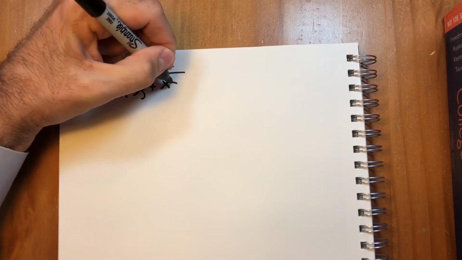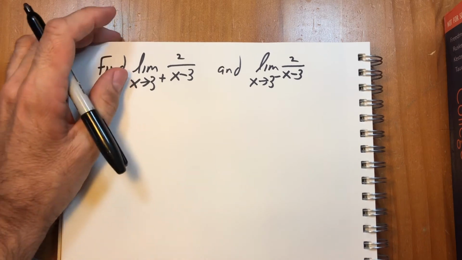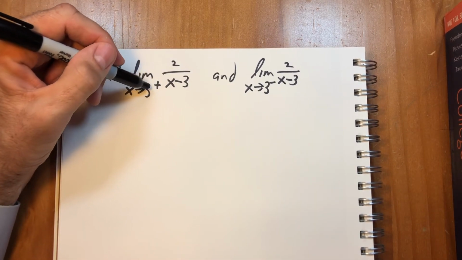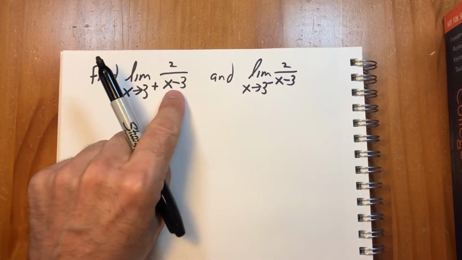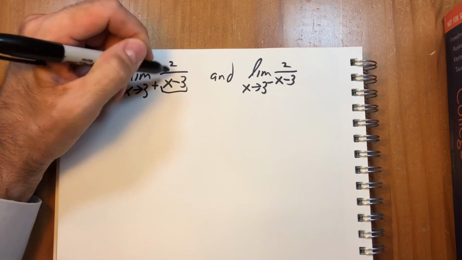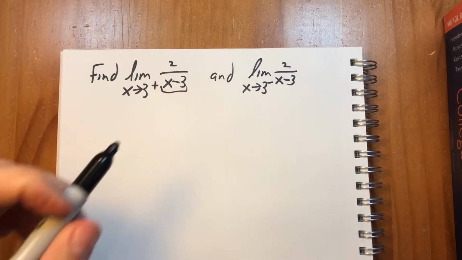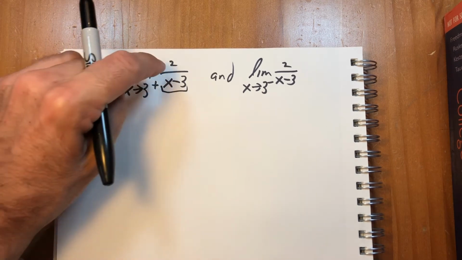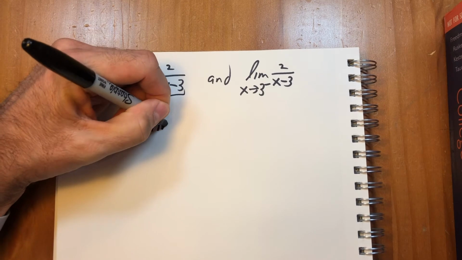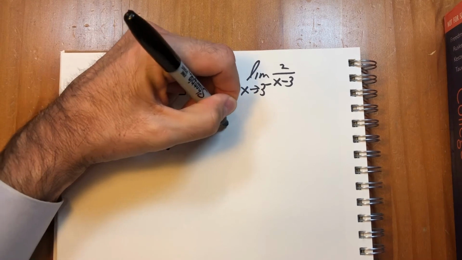Let's look at a couple of examples. We're not going to calculate these, I just wanted to look at the behavior of these. So in this case, if x is approaching 3 from the right, whenever x is bigger than 3, then the denominator is bigger than 0. As x is getting closer and closer to 3, then this number is getting smaller and smaller, but it's always bigger than 0. So this number is getting closer and closer to 0, but always positive. So as the denominator gets smaller and smaller, this number gets bigger and bigger. So we can see just intuitively that the limit as it approaches from the right equals infinity.